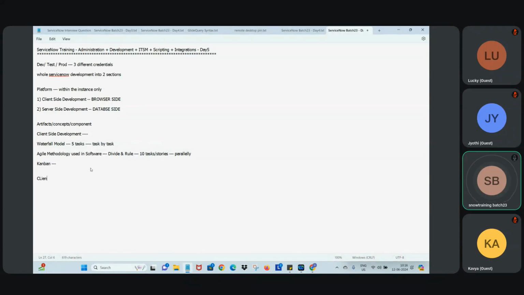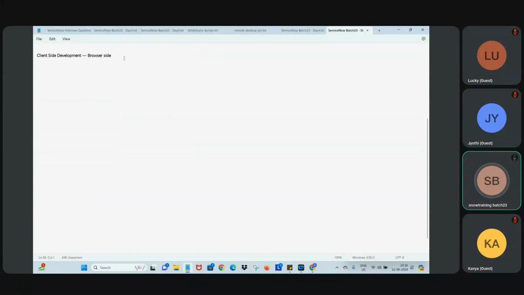Now let me start with client-side development. As I already told you, client-side development means browser side development. Whatever you build on the browser side will come under client side. Now, in this client side development, what are the components or concepts that we are going to deal with? The first and foremost important concept is UI policies.